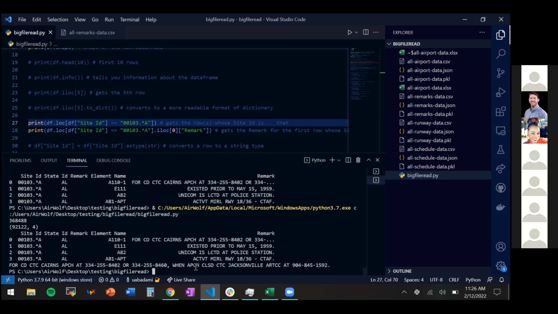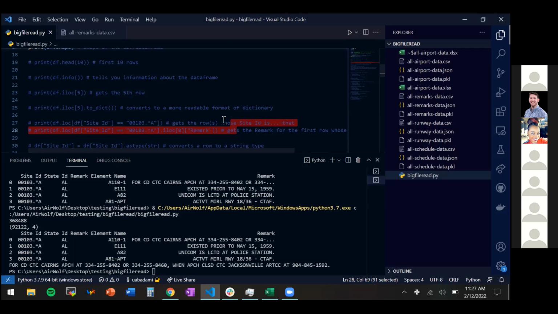So if you want to get a value of a row in a data frame, generally you want to use a loc.iloc, or if there's only one result in the data frame, you can just do a loc and then whichever column you want to use. So sometimes, again, it can be a little bit confusing, especially if it's your first time using Pandas, but generally the examples in the documentation are really fantastic, and they go into a lot more use and edge cases, so I'd highly recommend checking those out as well.